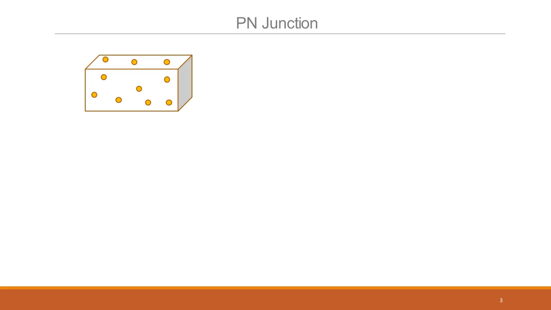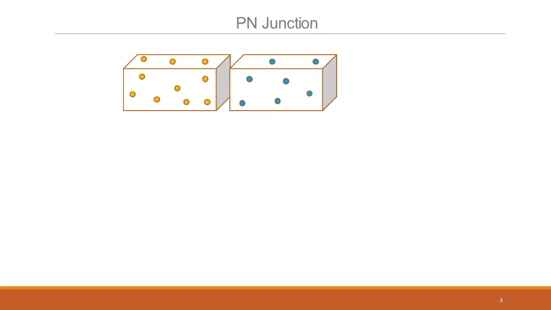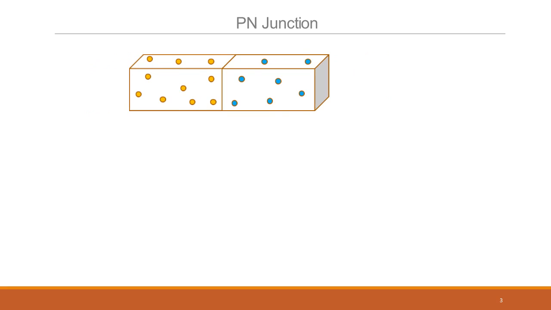Okay. Now let's talk about a PN junction. Let's take a semiconductor which is doped by acceptor atoms. These are acceptor atoms, right? And another piece of semiconductor which is doped by donor atoms, okay? And we form a junction. A junction is formed here. What happens? Ideally, this is not formed as shown in the animation, but for our understanding, this is a good starting point. Okay? So what happens?